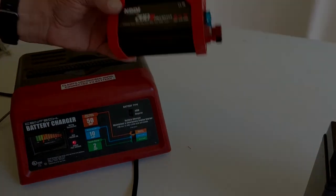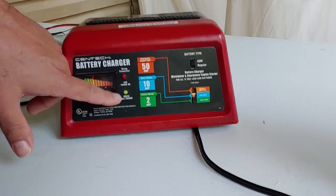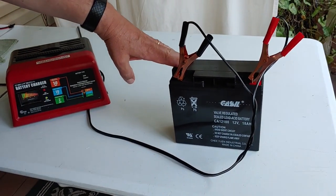Okay, back in a few moments. All right, so we are back with the battery. As you can see, the light has turned green, which means our AGM battery is now totally charged.